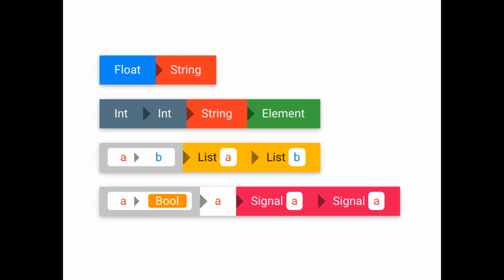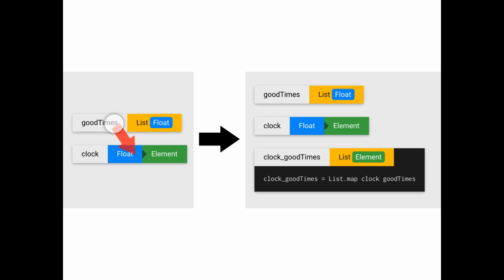Because, you know, in a functional programming language, types direct everything. You know, they really tell you what you can do with anything. So you should be able to drag, let's say, a list of floats onto a function that goes from a float to an element. You should be able to just drag it, and it should just do the obvious thing. It should just map it, right? That's something that, and I have a lot more in my report if you want to see those.